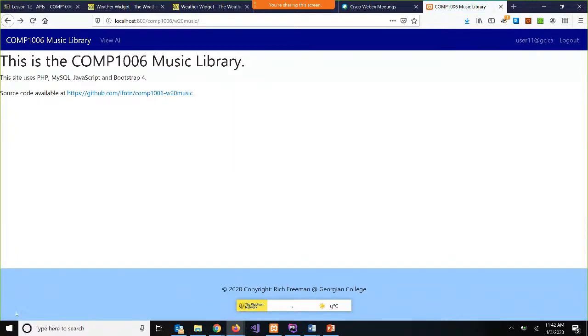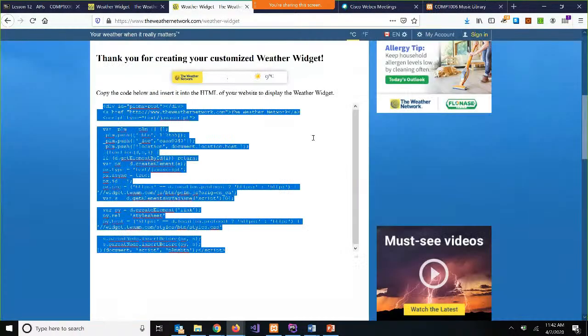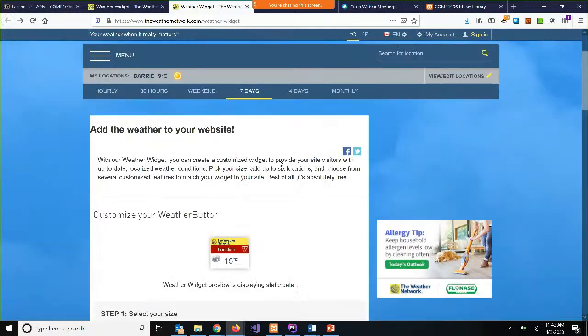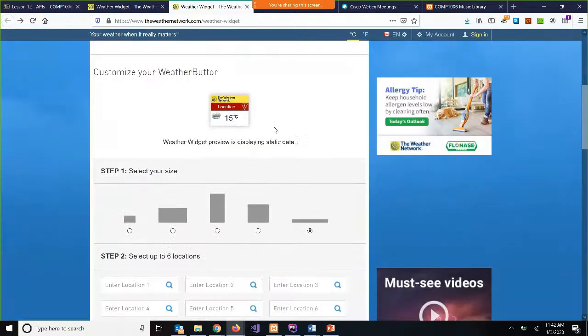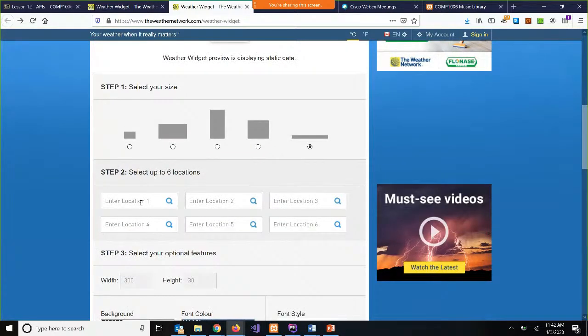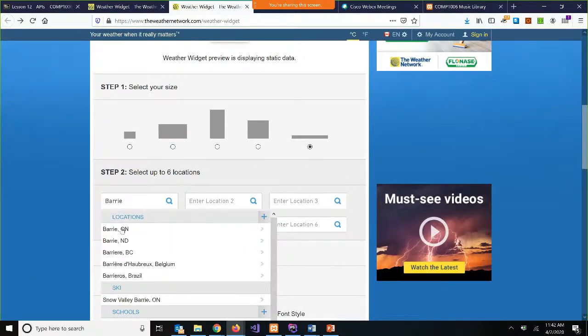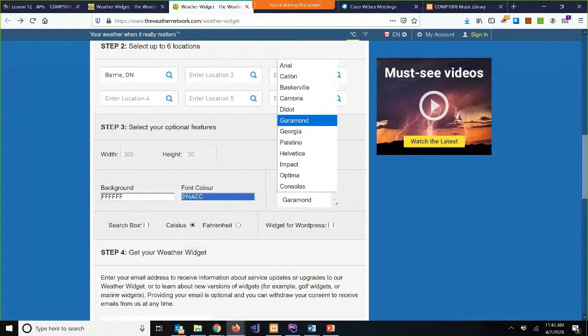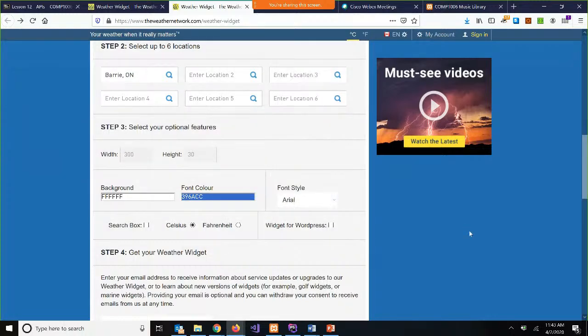Okay, so that gets rid of the link over here. I'm just going to click back because it's not actually printing. Should be saying Barrie, Ontario. So I'm just going to regenerate it. Maybe for my font, let's make sure there's a blue. Maybe I'll just default the font style to Arial.